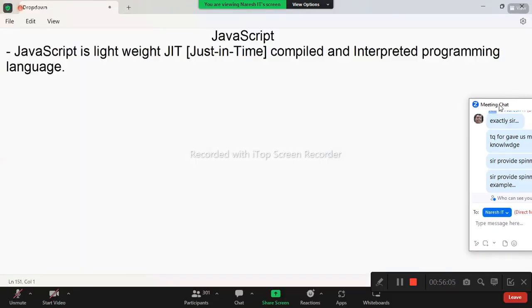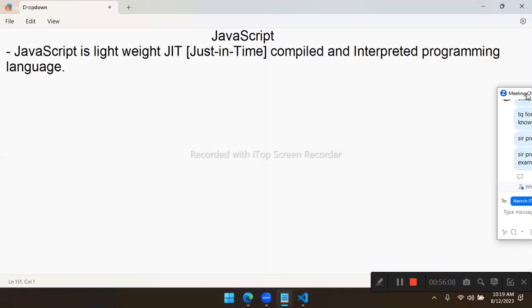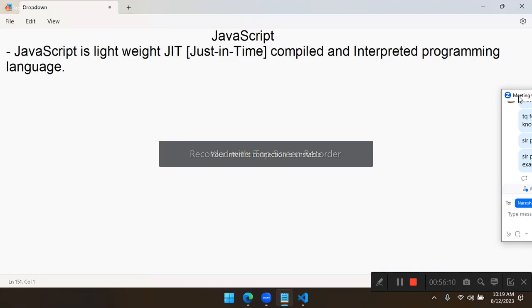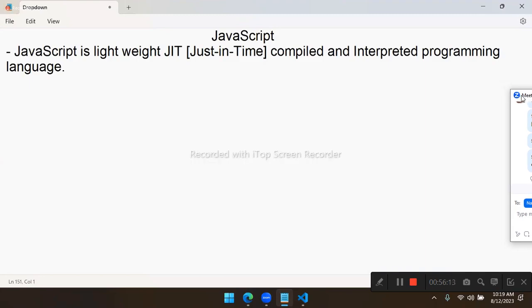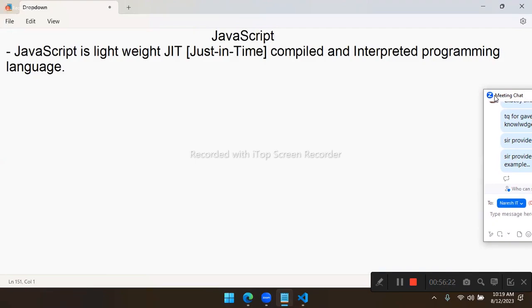Programs are translated using interpreters, compilers, and assemblers. Am I right? An interpreter will translate line by line. That means if there are 10 lines in a program, line by line translation happens. A compiler will translate all lines at a time. JavaScript has both. In some situations JavaScript works interpreted, and in some situations it works compiled. It supports both techniques.